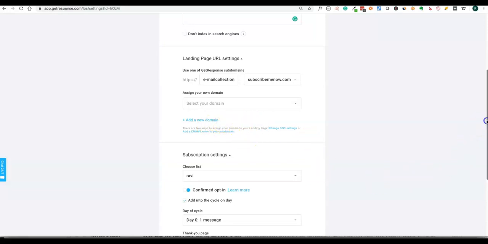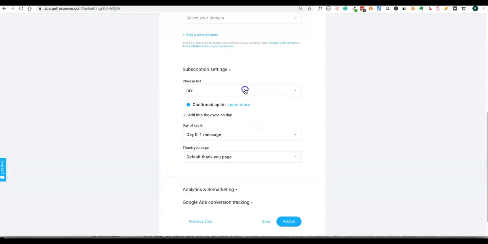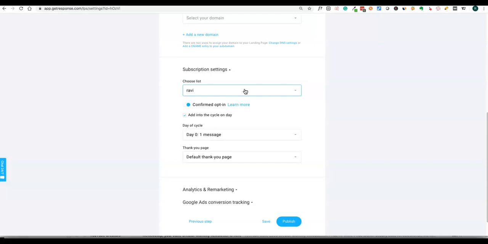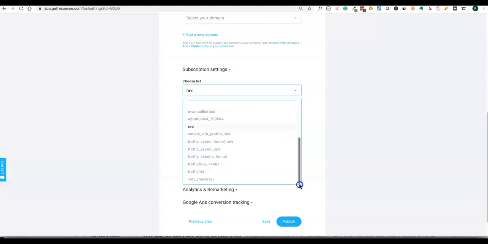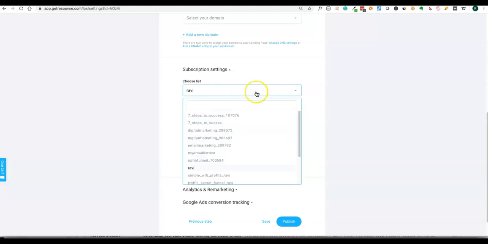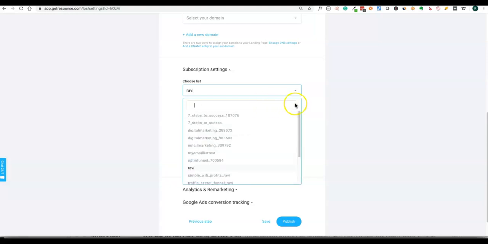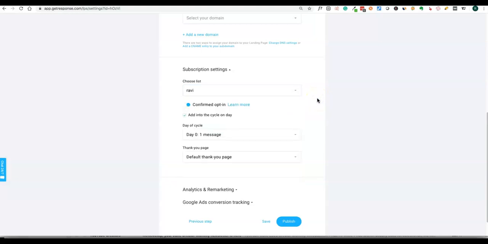And then the subscription settings. So this is where your signed up emails or leads will go into the list. You can choose an existing list or create a new one. You can choose an existing list here, right?